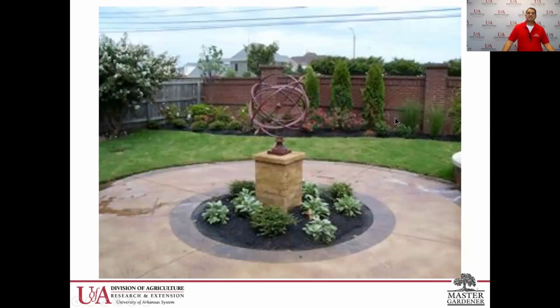And again, pay attention to the structure and leaf texture. This is fountain grass growing here next to these arborvitaes. They look really good against each other. You're getting that nice texture display. And an architectural element: this is an armillary sphere out there for interest. Again, this is on axis with their French doors, so they see that architectural interest in the landscape.